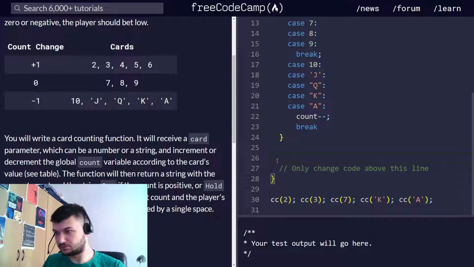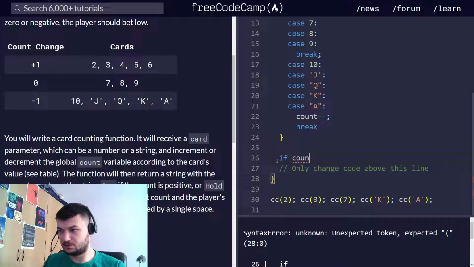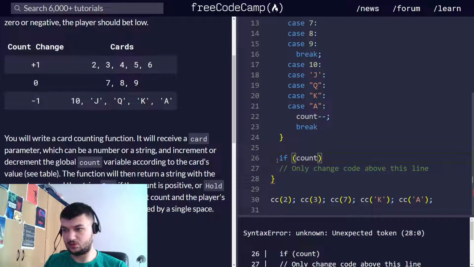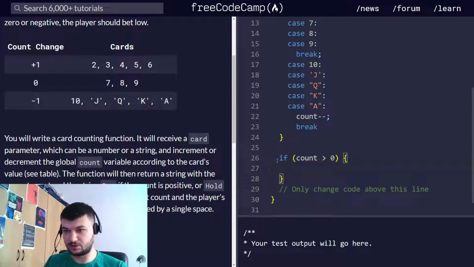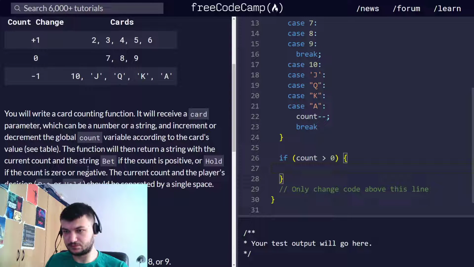Now, if count is positive, then we need to return the string with the current count and the string bet.